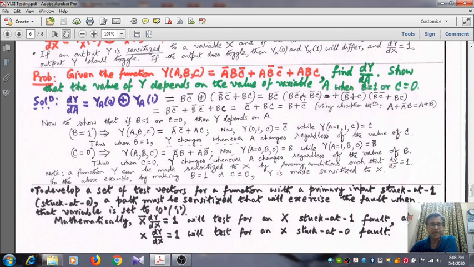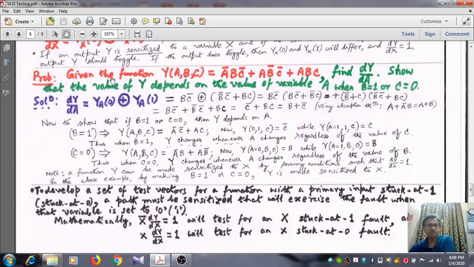Now if you do the XORing, then bc bar corresponding to a complement of this, so that is the exclusive or bc bar plus b bar c. And what is the complement of bc bar? That is b bar or with c, and the same thing b bar c bar or with bc. You do the algebraic manipulation, you find it to be b or with c bar. I have used an absorption theorem from this to this. All of you are well aware of the basic Boolean theorem. That means a or with a bar b gives us a or with b. So a bar vanishes, a bar is absorbed. Similarly, c bar or with c and with b gives me c bar or with b, or b or with c bar.